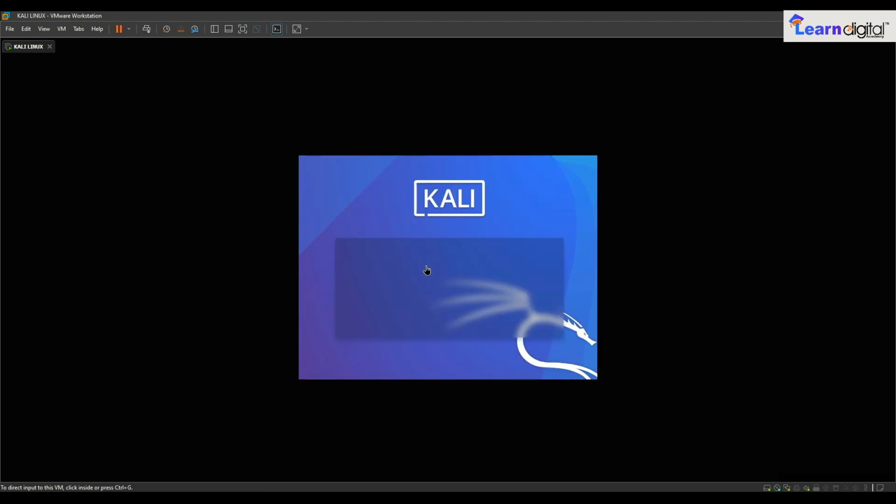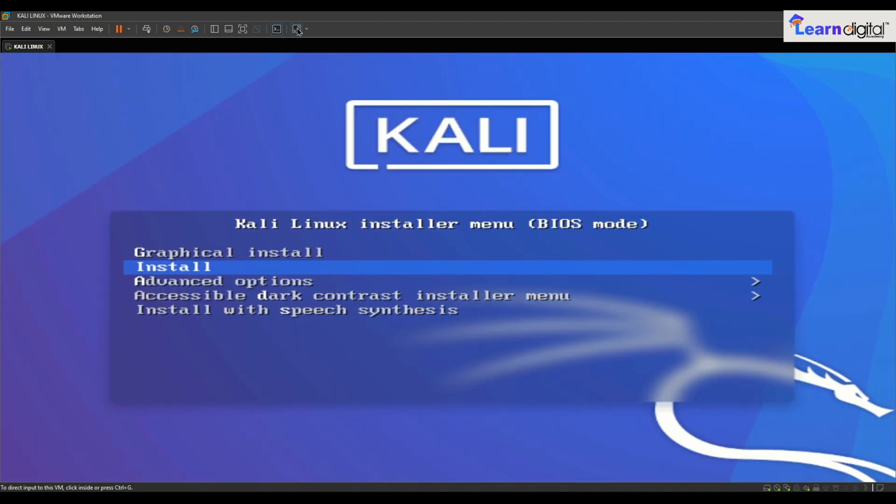Please make sure it will take a lot of time. And as you got the beep sound, now I will go through some options, graphical install. If you find that the mouse cursor is not available, you can release your control and alt, or you can press control and alt and click on this, and you will get a big screen.